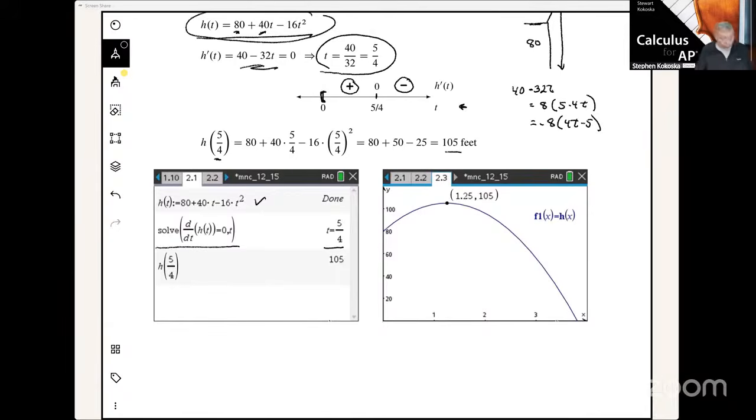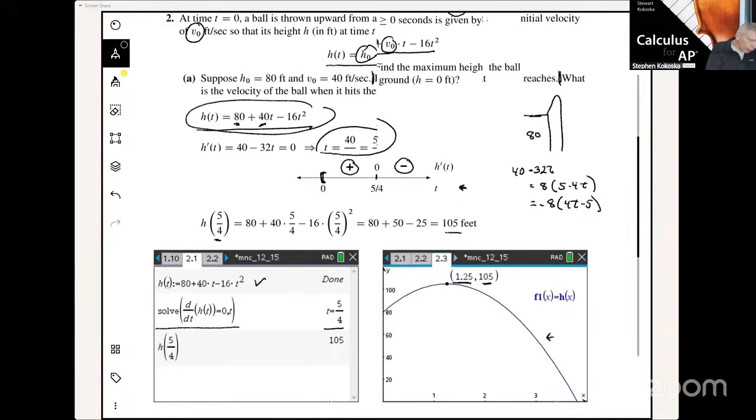Many of our students like to do this visually too, to back up or to justify, confirm our answer. Here's a graph of h of t, all right, h of x, letting x stand for t time. And I use the built-in routine to find a maximum of this function on an interval, let's say from 0 to 3. I can tell it's in that interval somewhere. There's the t equal 5/4, numerically 1.25, and there's the 105 feet. I feel really good about this one. I think we did this okay.